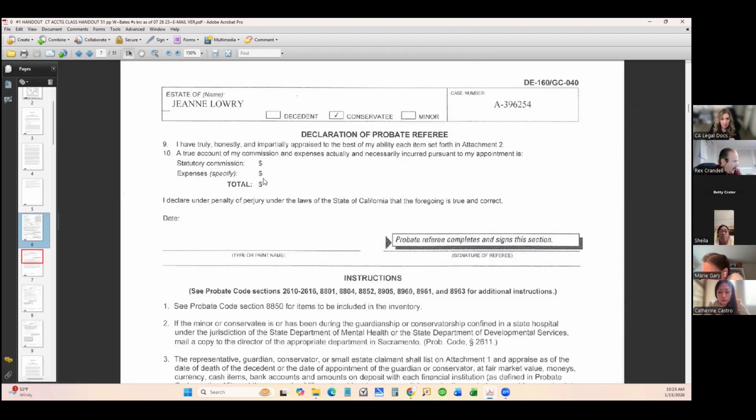Please, you cannot pay an attorney. That means if you hire an attorney later because you determine this case you can't do on your own and you need to hire an attorney, you cannot pay an attorney from the conservatorship account, even if the attorney asks for a retainer. You can pay that attorney from your own personal funds and then ask for reimbursement later.